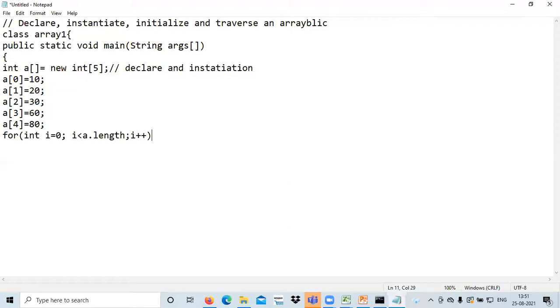Not the array element but the index value. Finally we use System.out.println, printing the array element at a particular location.